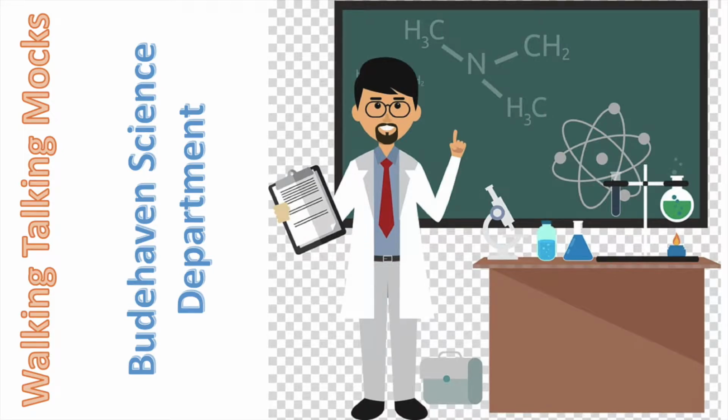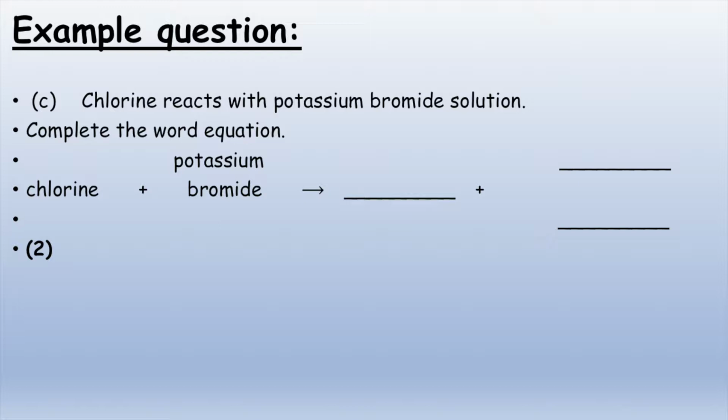We're going to look at word equations and balance equations. We'll look at the subject knowledge you need to answer this style of question, then you'll be given the opportunity to answer an exam question, followed by an answer from me. To answer the question, all you need is paper, pen and something to time yourself with. We are going to use this example question to help explain the subject knowledge.